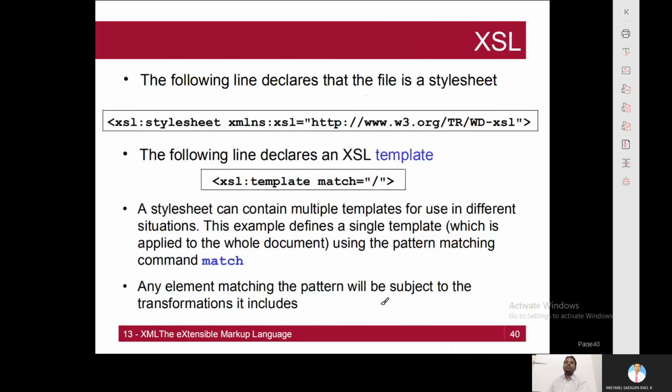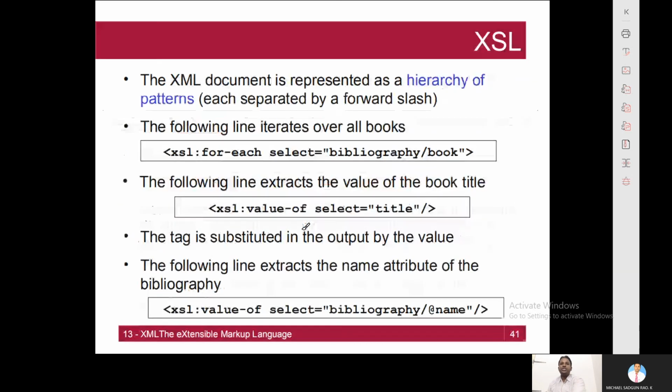So that is about XSL. This is the information about XSL that I have explained. First, when you are creating it, you have to mention that it is an XSL stylesheet by writing this tag. Afterwards, whenever the root node comes, we have to look for the root node, and then the template style should be applied. We have to mention it like that.